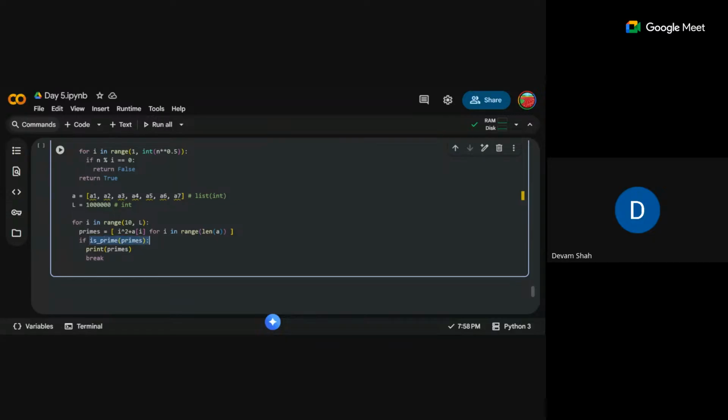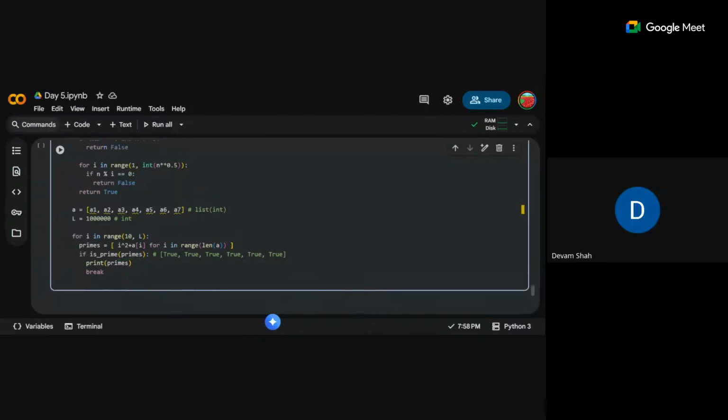So what is this doing? It will take all the elements of this and check if all of them are true. So if it is something like true, true, what is happening here is that you are giving this function a list of values and checking for all of them. But you cannot do that, right? Because the is prime function takes what type of input?